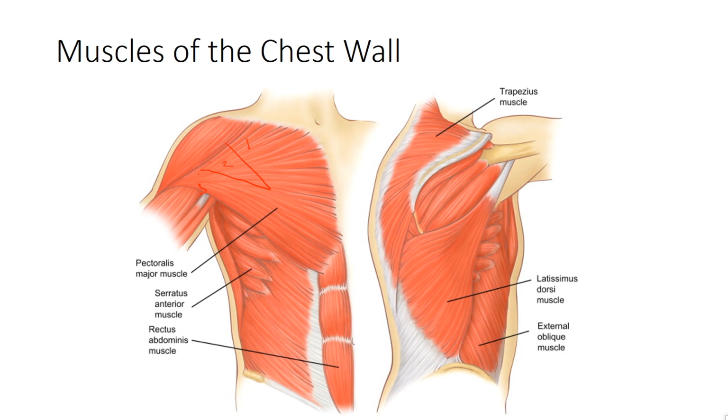Next muscles that we have here on the chest are your serratus anterior muscle. We talked about that with upper limb. It's important for protracting the scapula, allowing for our humerus to be lifted up over 90 degrees from our trapezius muscle, which is described and shown right here, which hooks onto the scapula here. Allows for yanking of this, allowing for the whole scapulohumeral unit to be lifted up.